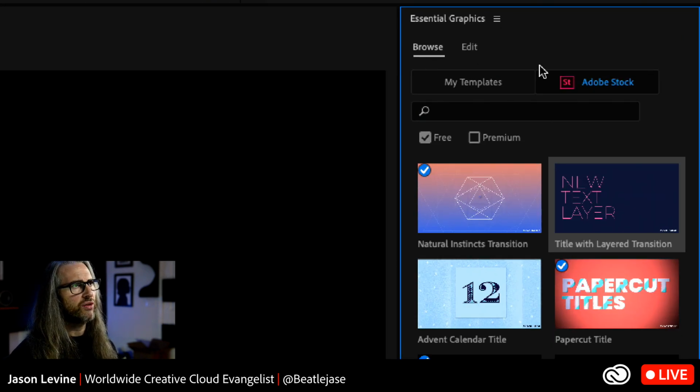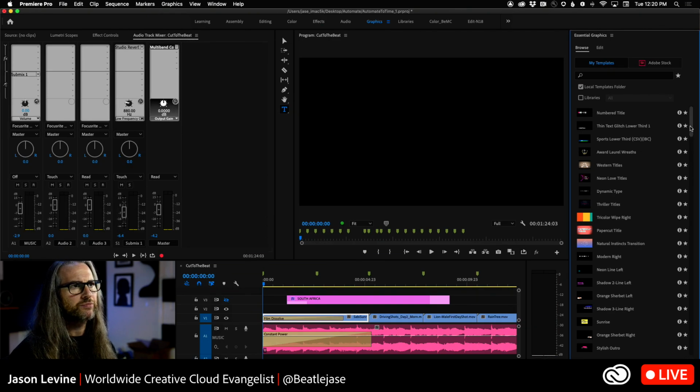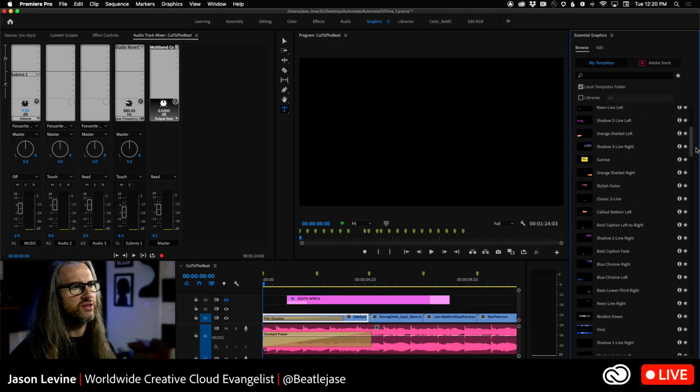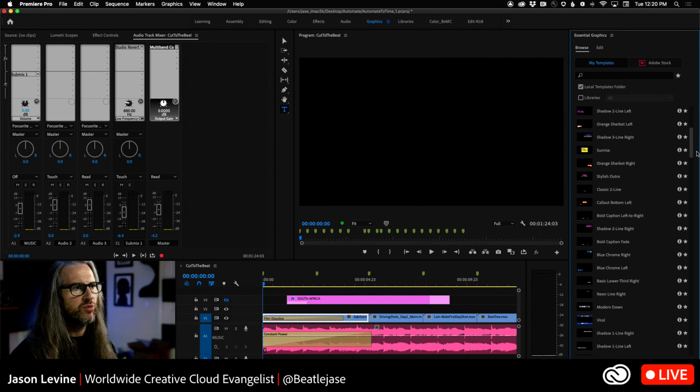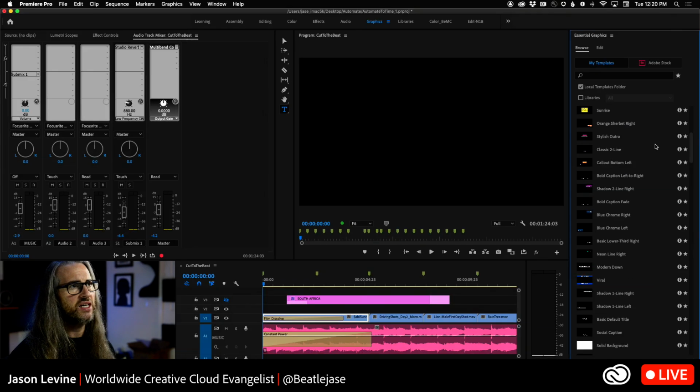Now, there are four main toggles or modes that you need to be aware of here. I believe the default is that it'll start in My Templates. You have a certain number of these pre-installed with Premiere Pro, and you can see some of them here. A lot of these are the same ones that you'll find in Adobe Premiere Rush.